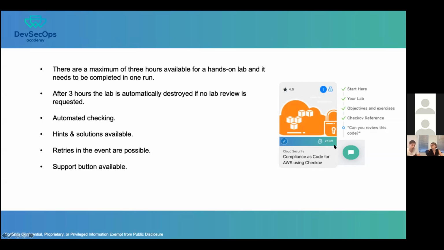We have a support button on the bottom right side of the platform. It looks like a green chat icon. If you click on that, our support department will be available for you in case you have any questions or you get stuck. But please take the hints first whenever you get stuck, so we can really see if it's a technical issue on our side or if there is something else, so that you get helped quickly by our support department.